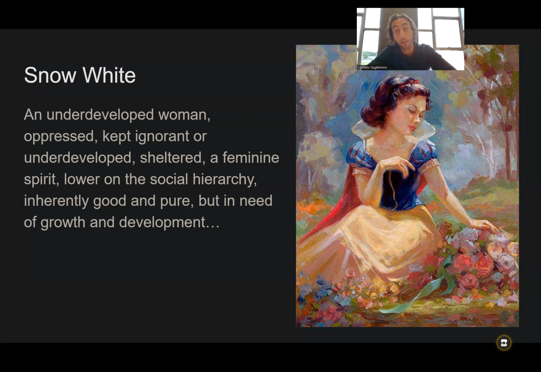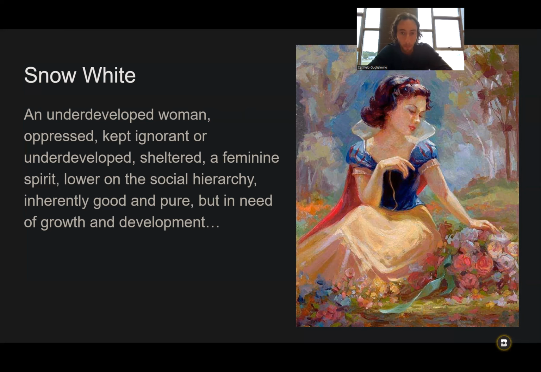Although you could say, and I have had some students who love the feminist lens focus on this and say, wait a minute, no, she is oppressed. What she's being oppressed by is a figure that symbolizes toxic femininity, a figure that is all that women should not be. So she's trying to resist that, okay? She is like a woman trying to resist the toxic traits of her own gender, maybe.